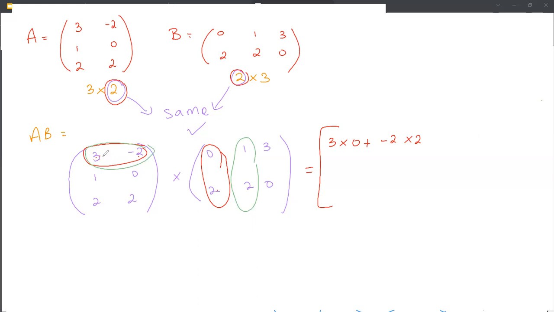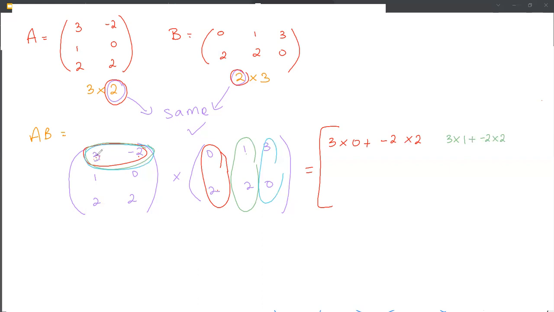Same thing. First times the first. I leave a space. Plus the second times the second. Finish with that one. So I'm going first row, third column, because it's each row by each column. So take any first row, do it to each column. Second row, do it to each column. Third row, do it to each column.